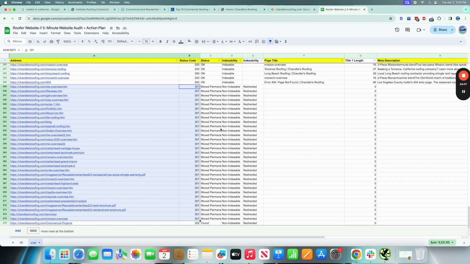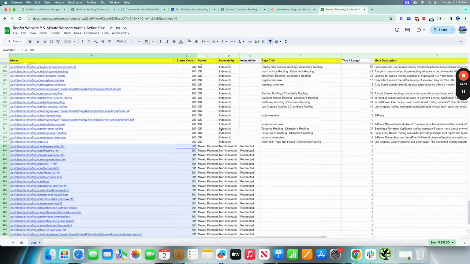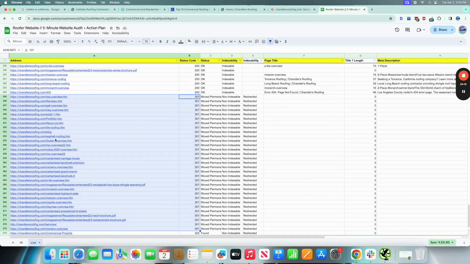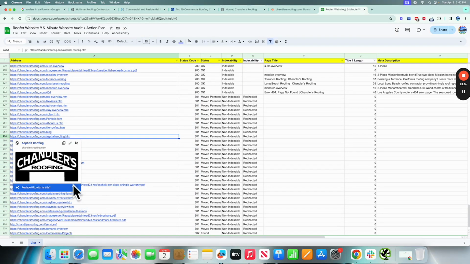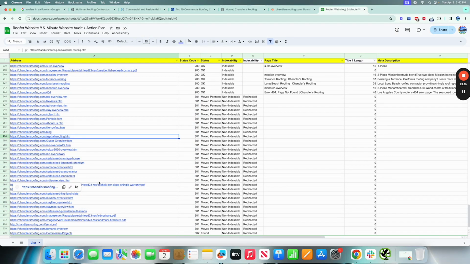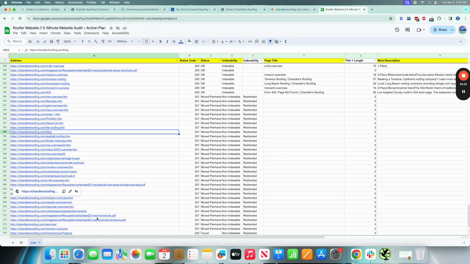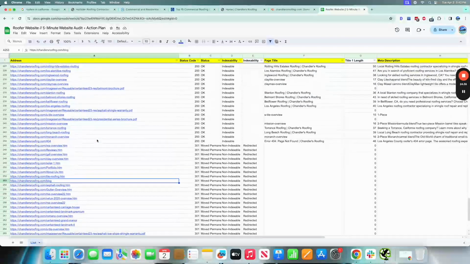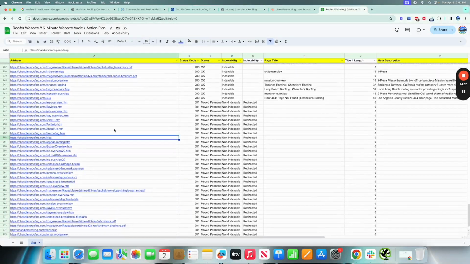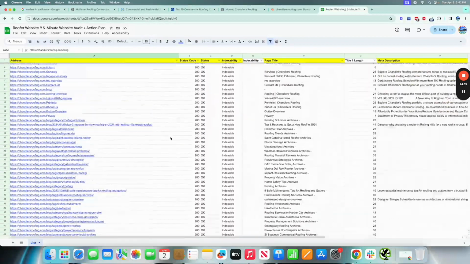But you could start seeing how you can get some ideas on what are some things that you can work on. And this is important because you don't want to send people to the wrong location, right? So if you offer skylight installation services, and instead of sending people to that particular service page that you offer, you end up sending them to the blog, or you send them to the homepage, it's not ideal. You could send them directly to where, the path of least resistance, so to speak, so they can easily lead to a higher conversion or a sale for your business and different services or products that you may offer.